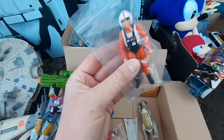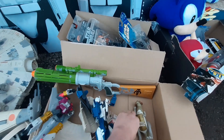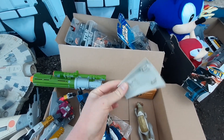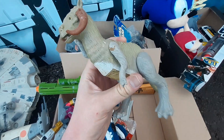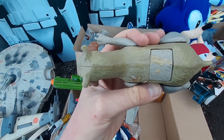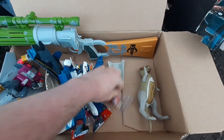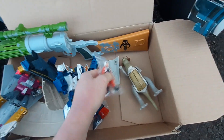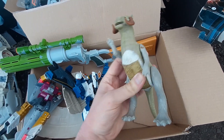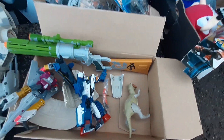Luke is a fairly sought-after figure — not particularly rare but one that people do want. There's also a little hatch for the Millennium Falcon, though the landing struts are missing; they're not too expensive to get. Then we've got an OG Tauntaun — he's a little worse for wear with some melting to the plastic and discoloration, but he is the open belly variant, so you can stuff a figure inside. There's also the solid belly variant which is basically the same but without the rubber opening.